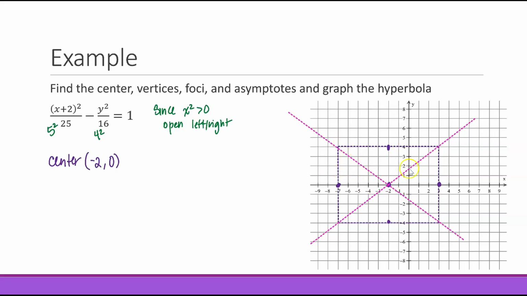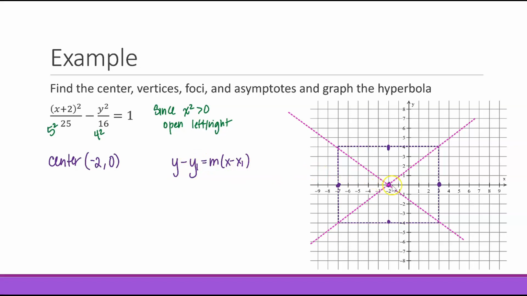All right, so before we clutter up the graph with a little bit more detail, one of the things we have to find is the equation of the asymptotes. I'm actually going to do that part first because the asymptotes are these linear functions right here. So how do I find the equation of a line? One of the ways we can do it is to use the formula y minus y1 equals m times the quantity x minus x1. So if we know the slope and we have a point, we can find the equation of the line.